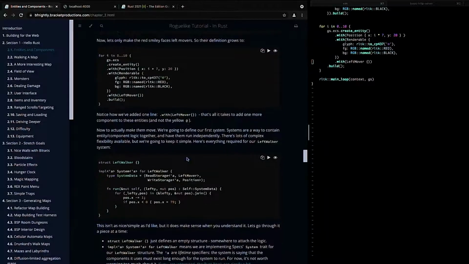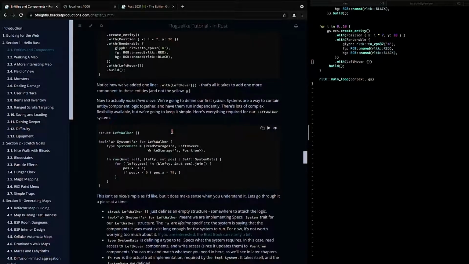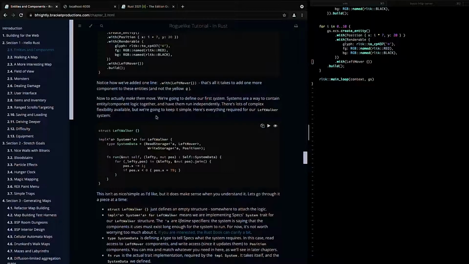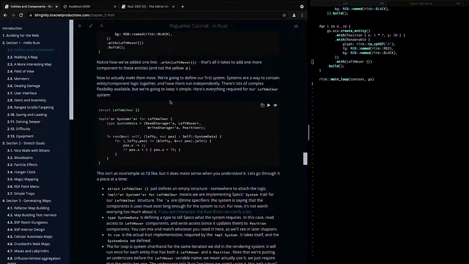Okay. Now let's actually make them move. We're going to define our first system. Systems are a way to contain entity component logic together and have them run independently. There's lots of flexibility available, but we're going to keep it simple. Here's everything required for our left walker system. So we have a left mover component and a left walker system.